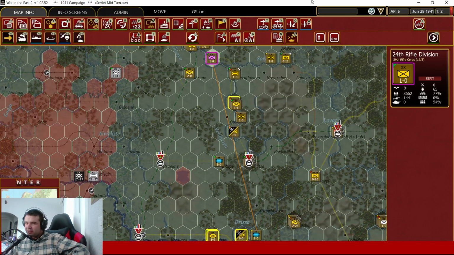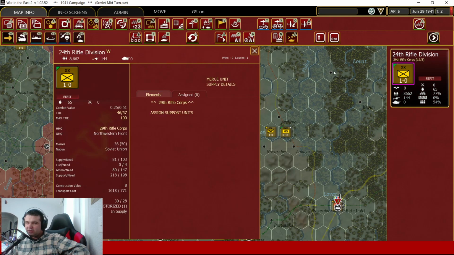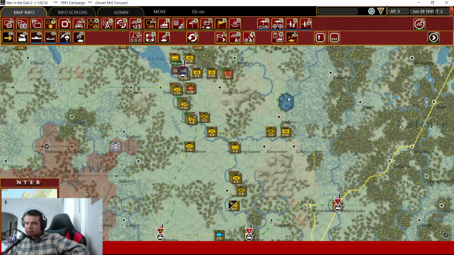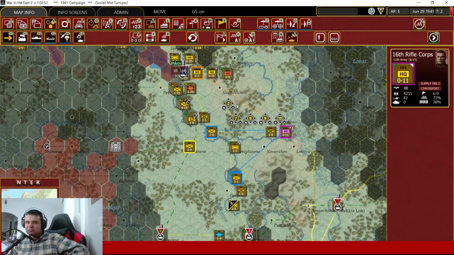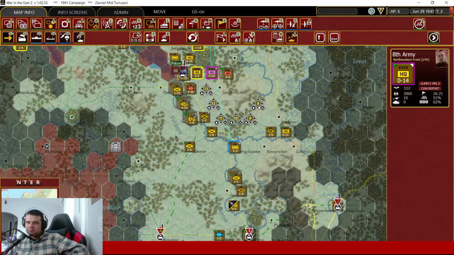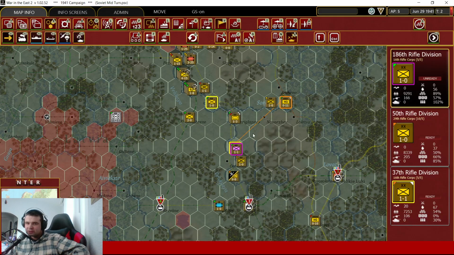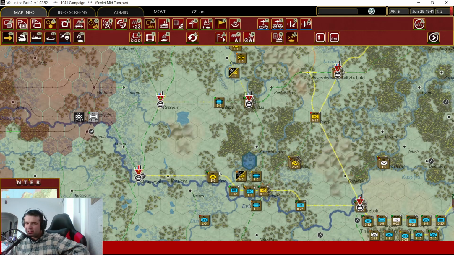This guy goes all the way back there. Alright, can we give him to the 16th Rifle Corps? I think we can. 16th Rifle Corps. That'll make a little bit more sense anyways. This guy is kind of a pretty awful general. Can't really replace him though because I've wasted 15 points. Just so infuriating. What a disaster. Can't even really plug all these holes with what I have.